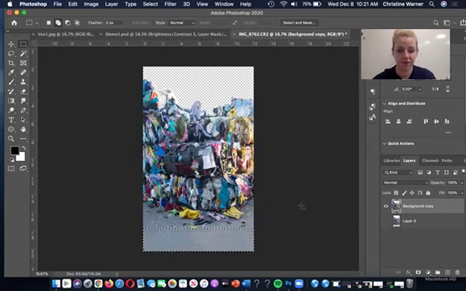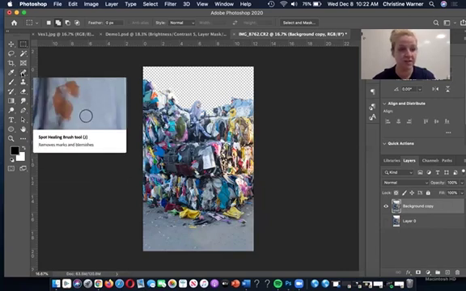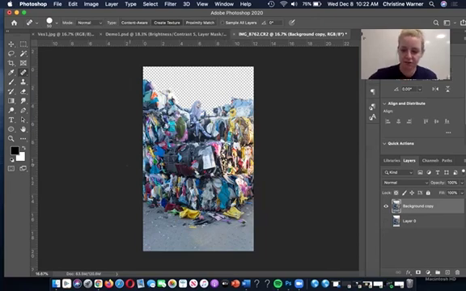So it did a pretty good job. It maybe repeated a little bit of the yellow there, but if I do Command D to deselect, I can see some of this looks a little bit manufactured, a little bit too patterny. So I might grab one of my correction tools, which in this case is the Spot Healing Brush. Notice it's a tiny little cursor. You can hit the right bracket key to make it bigger, or the left bracket key to make it smaller. Now I can just click, and it will do its thing. So I'm just getting rid of some of those areas that look like a pattern.